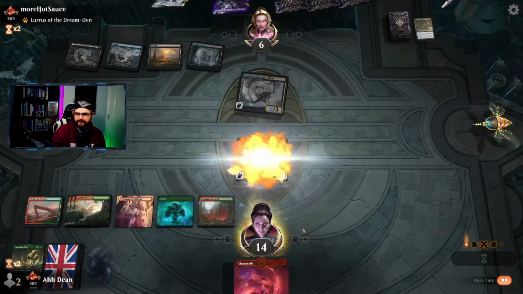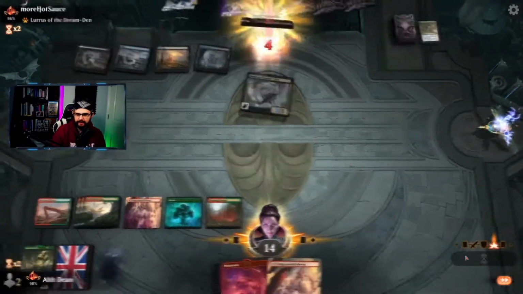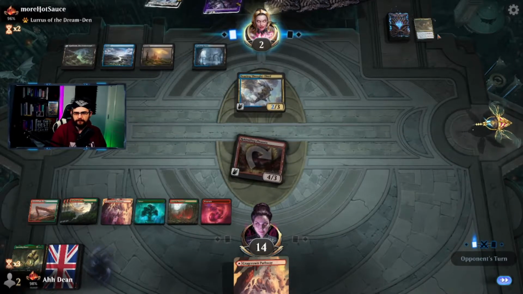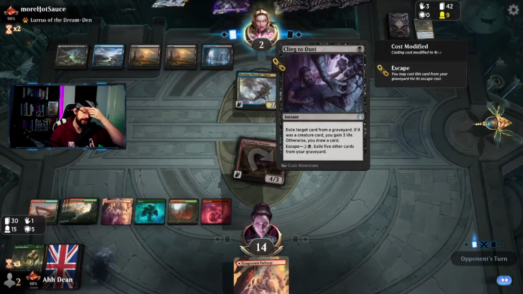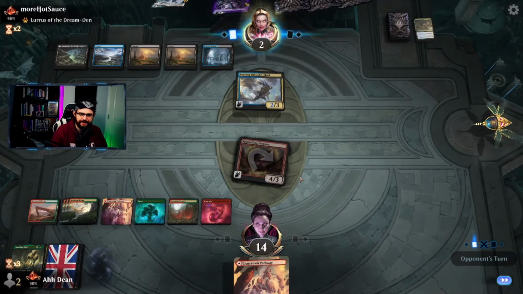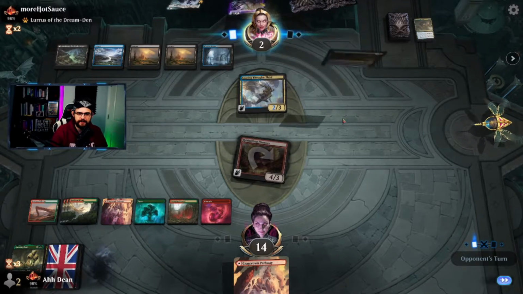Rekindling Phoenix comes, it has haste. Wonder if Oppo forgot about the haste there. Play a Mountain now. Okay, Oppo could do the Cling to Dust. They would draw and gain some life. Oppo's just reading the Rekindling Phoenix. I think they forgot it had haste. I think they thought they could do it again the next turn, perhaps.